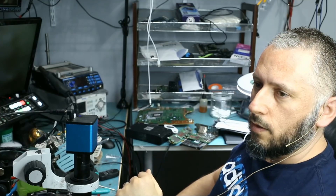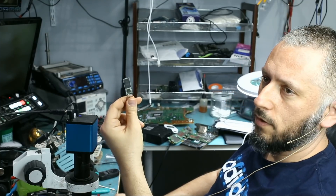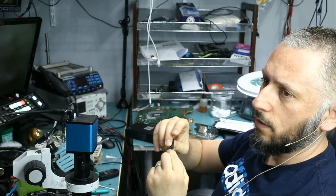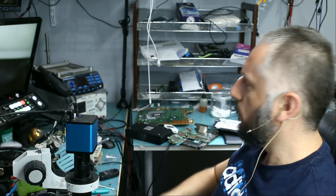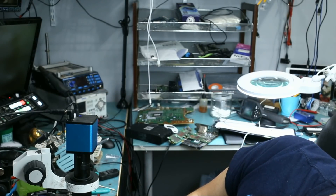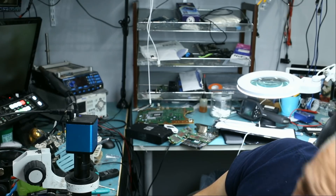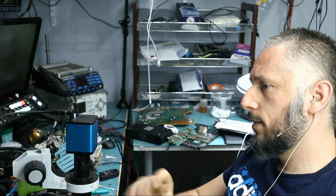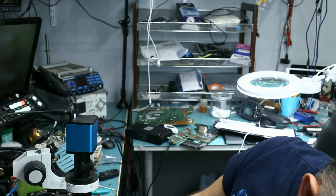Everything is good, so let's proceed with the repair. We have the flash drive here and we want to see what's going on. The socket is clearly not broken — it's very solid and it's not a socket issue. First thing I want to do is plug it into the computer to see if we're able to read from this drive. I plugged it in and the computer did not make the connection tone, and I do not see a light on the flash drive itself.